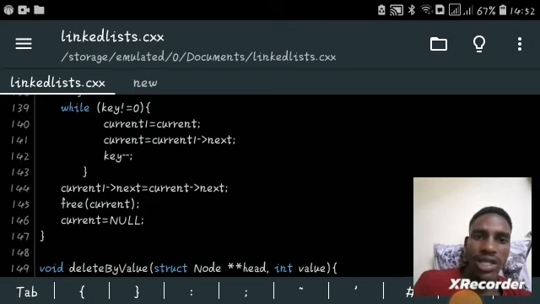And so we implement that by saying that current one is going to access its next element.